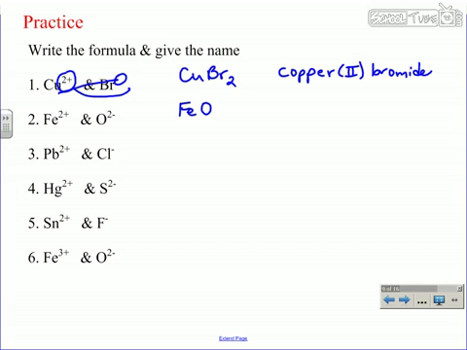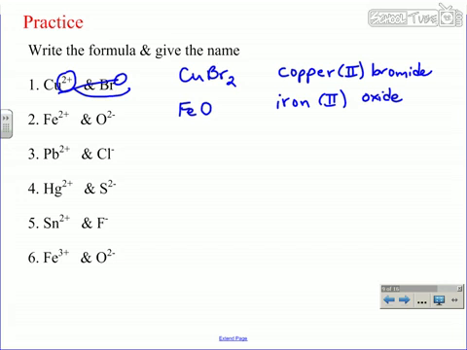Iron can form more than one ion. When I look at the ion sheet, it has Roman numerals there. So if there's Roman numerals on your ion sheet, there's Roman numerals in your name. So the name for this compound is iron, Roman numeral 2, oxide. And you just read the name as iron 2 oxide, knowing that 2 is a Roman numeral in parentheses. Right?